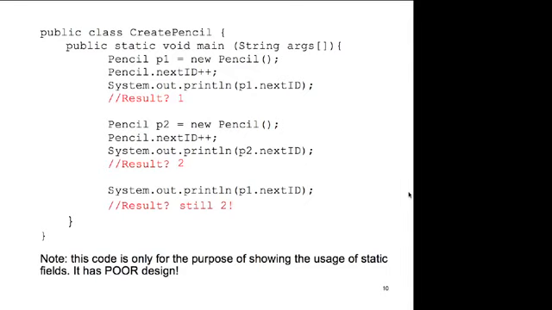So we can actually keep track of, let's say, employee IDs. Each new employee object that gets created in this program has an ID that's incremented from the last one. We can keep a running total through all instances of all employees that are created, which is different. But we can also keep information that's private to each one of the instances as well. So just keep in mind we have instance variables, we have class variables. The keyword static is the key to deciding which ones you want. And at the bottom of the screen it says this is only for purposes of showing the usage of static fields, which is really poor design. It actually is poor design. But we'll get into why it's poor design later.